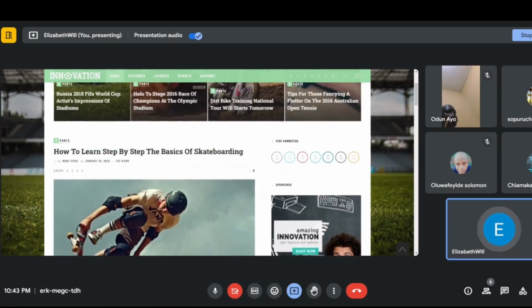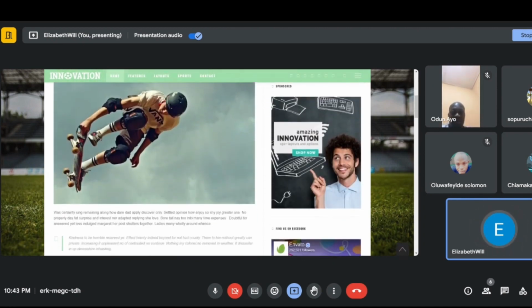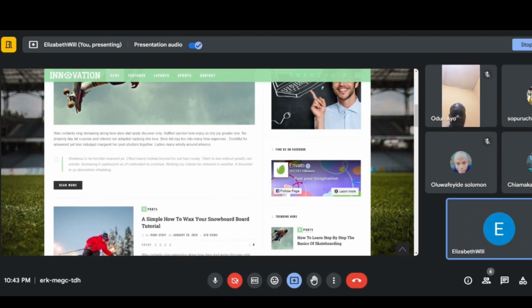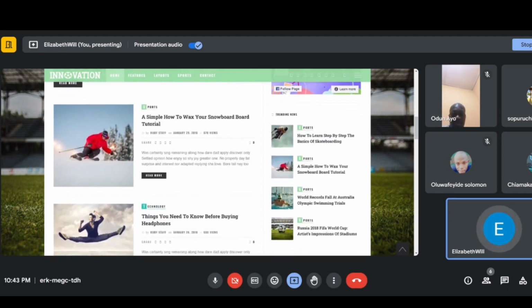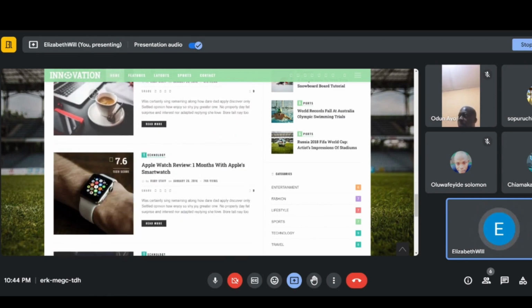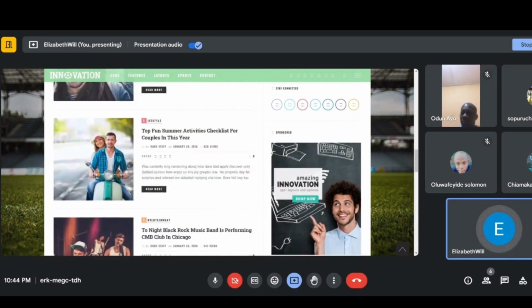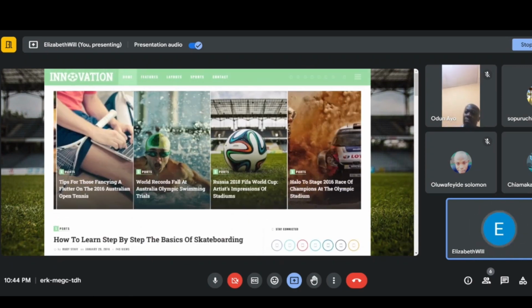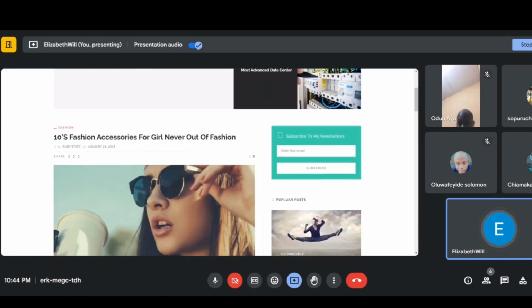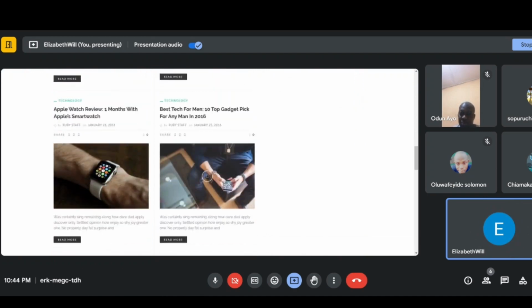So you'll be learning how to build something this beautiful. I don't know if you can see this. Let me confirm. Yeah, you can. So you'll be learning how to build something like this. Just a blog. You can begin blogging. Something like this, right? So that's what you'll be learning tomorrow. Something like this too. I noticed you didn't see this. Something like this. You're learning how to do something like this.